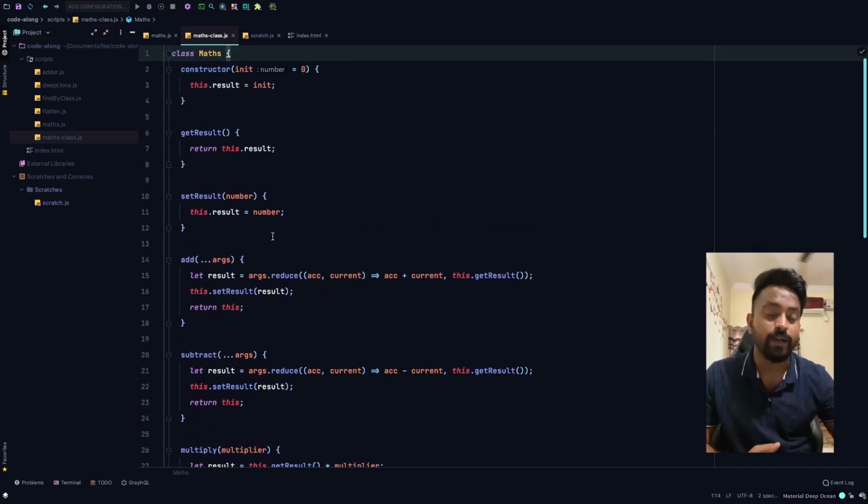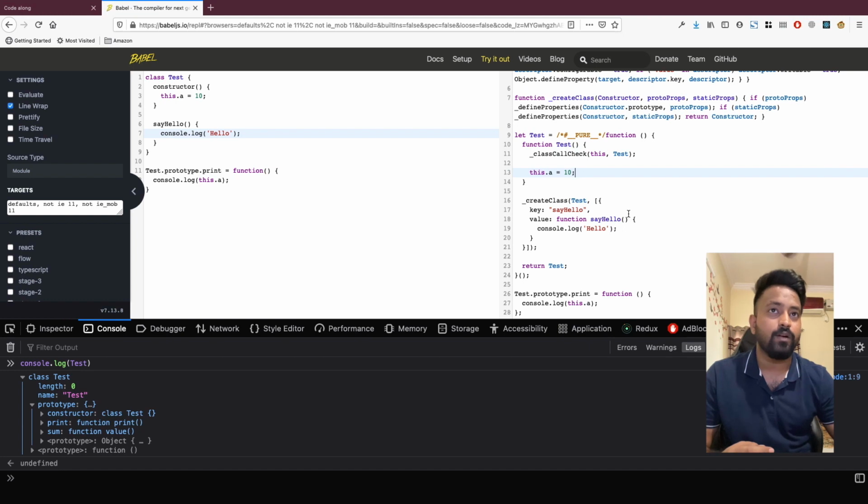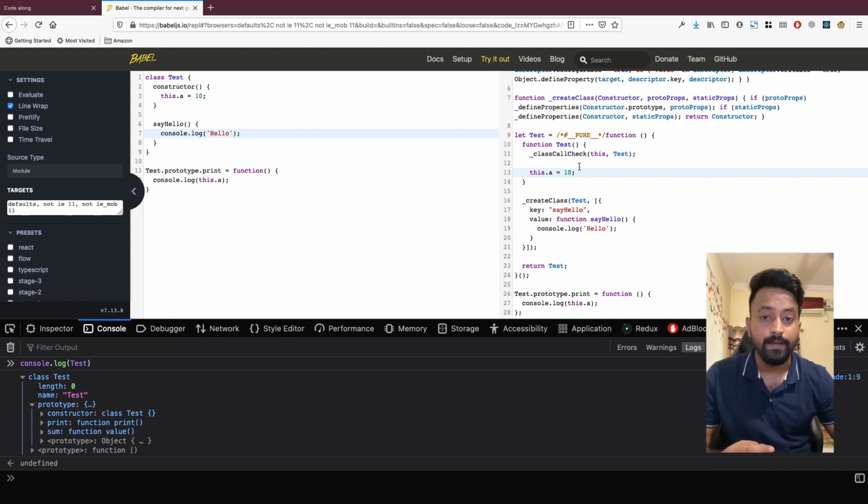It is not holding direct access. So the object of this test class is only going to hold the references to this.a, and the rest of the references will be fetched via prototype chaining. If you still have doubts about prototype chaining, you can click on the suggestion box and look at my video about JavaScript prototypes.